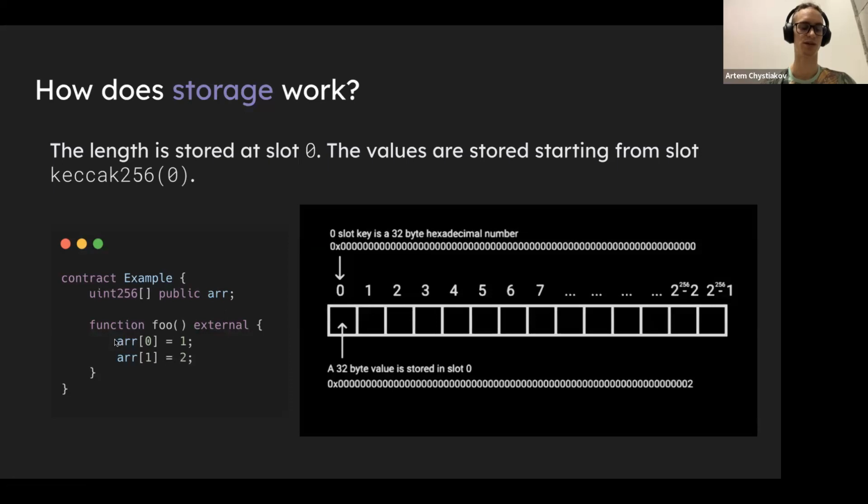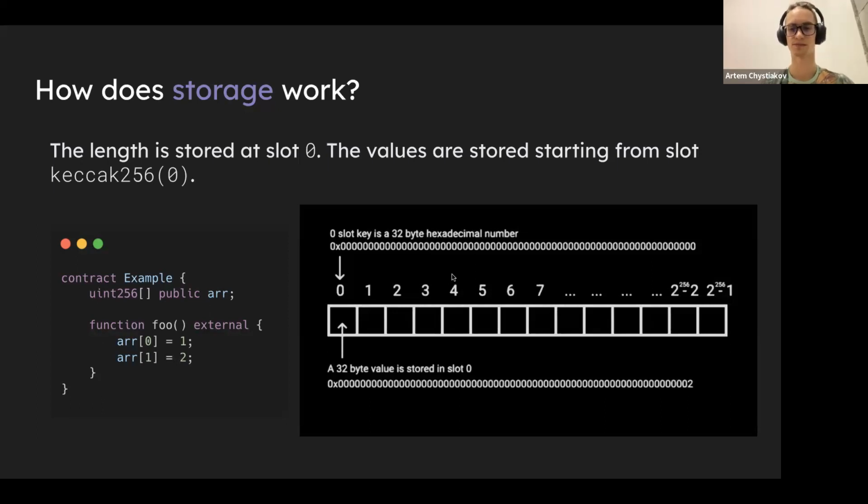what will happen here is, I am writing the value 1 to the 0th element of the array, and this value will get stored to the slot number Keccak 256 of 0. The value 2, which is the first element of the array, will be stored at Keccak 256 of 0 plus 1.